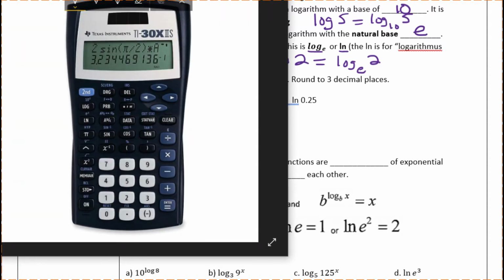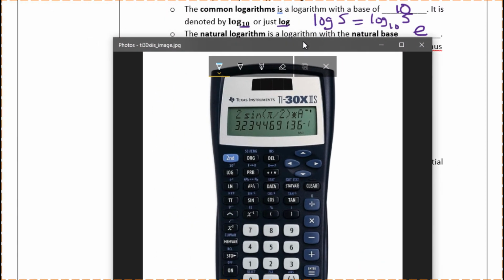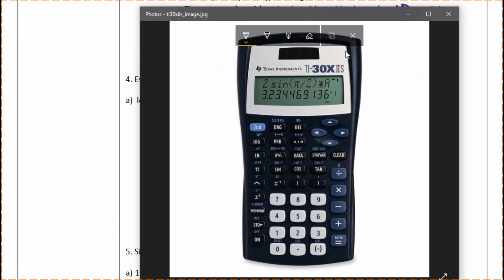If you look at the TI-30, this is the one that we usually use in class, you'll see that there is a log key. It's kind of hard to see here, so I'll circle it right there. You're literally going to type log and then whatever the number. So you're going to type log and then 7 and then parentheses, and that's it. And then there is a dedicated ln key as well right there. Those are the 2 keys that we'll be using in this class for this lesson.